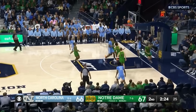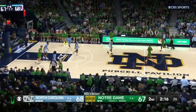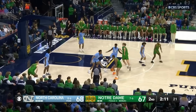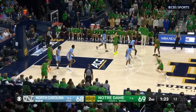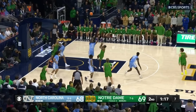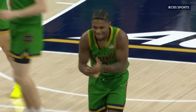R.J. Davis, oh, what a seal. Paved the path. Washington opened the door. Good call. You're exactly right. Escorted R.J. right to the rack. Tay Davis, Shrewsbury in that right corner. Contested, rejected, and he stays with it. Burton contested. Reynolds in. Just after being denied on his initial shot. This is good defense and just a tough shot. Put it up there soft on the goal, did Marcus Burton.